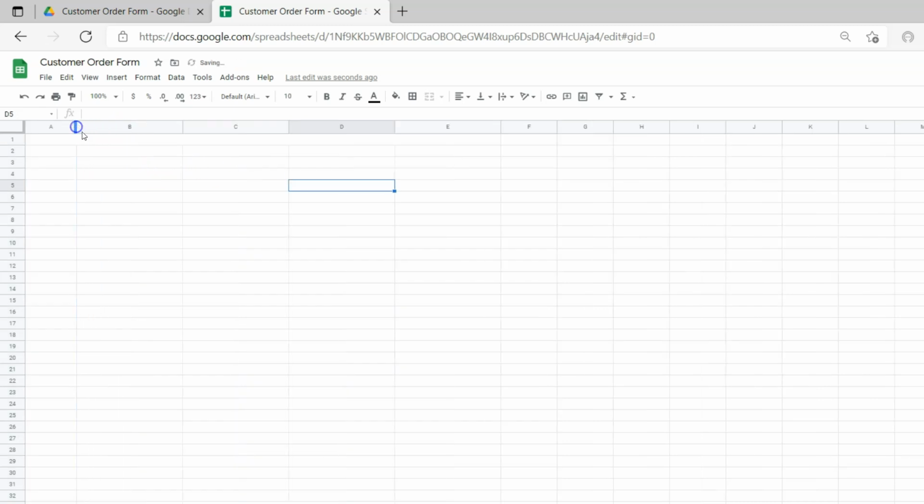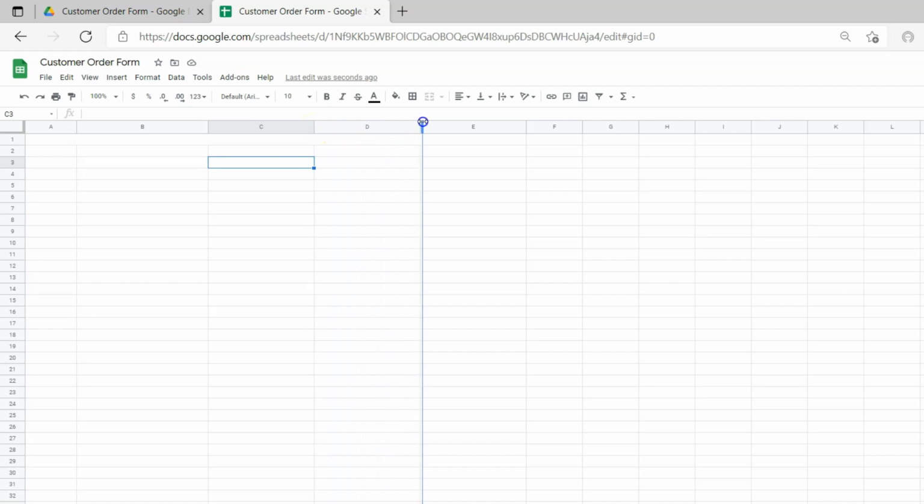Let's quickly arrange the column width as per our requirement, and for the input field we will utilize column C, so let's make it a little bit wider.